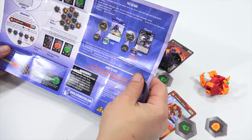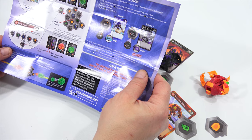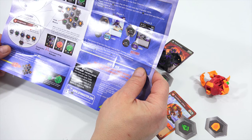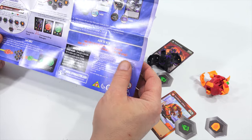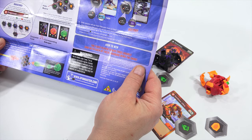Okay, both players will set their Bakugan back on their character cards. The victorious Bakugan remain open and the other must be closed. All Bakugan picked up in the round will be returned to the hide matrix. All right, how to win. The first player to win three brawls, one with each of their Bakugan, wins the game.